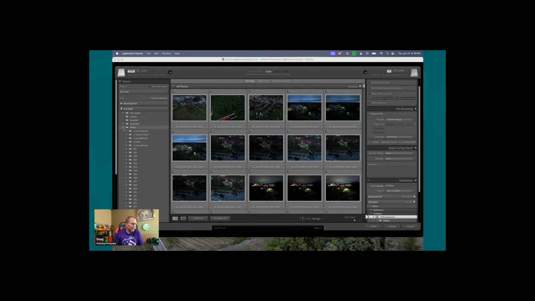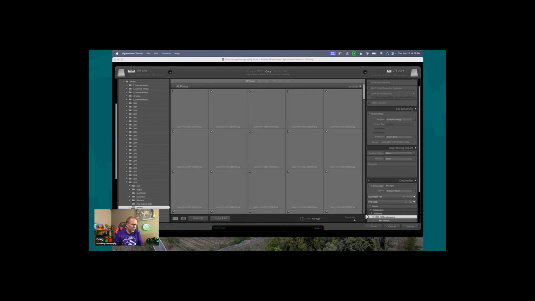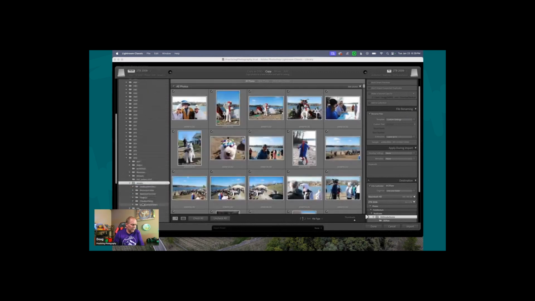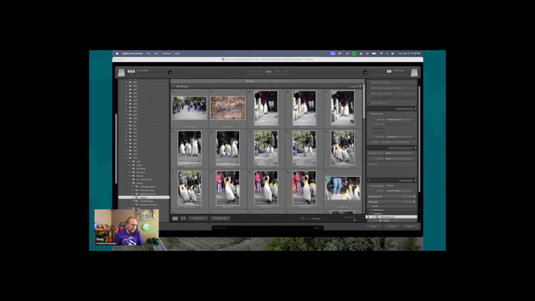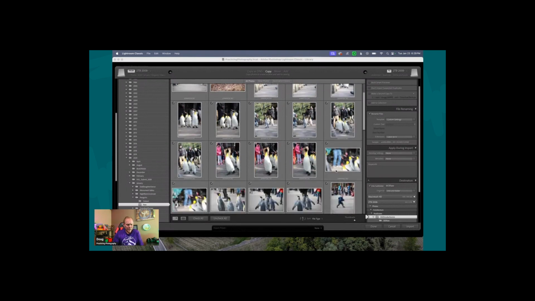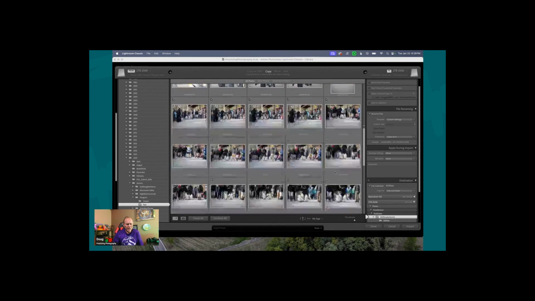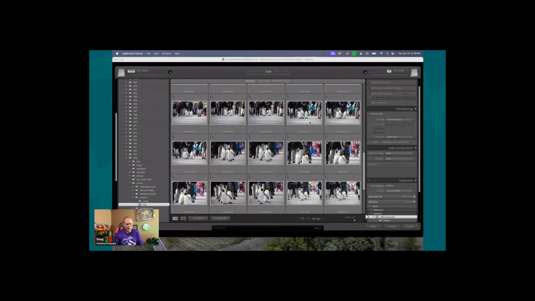And I'm going to drive into photos all the way down to 2020. Like I said, I did this in January of 2020. Find my January folder and find my penguins. Here's my penguins folder. So I want my raw photos. So I'm going to import all of these penguin photos. And actually, there's a squirrel in there too, but I have a bunch of photos here that I did on a photo walk, and these are my raw images.